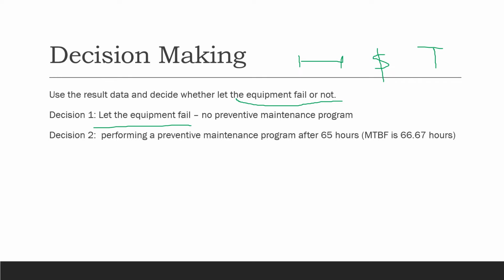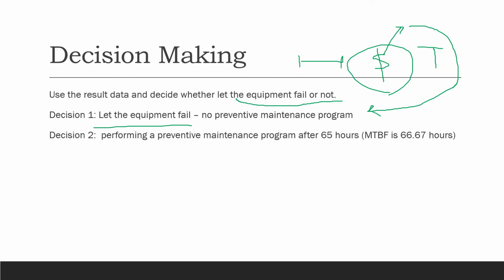Decision one, let the equipment fail. We're not going to maintain. We're going to just keep the operation going and make this money. Since you get constant operation running, producing products, selling the product, getting the profit, we're going to use some of this money to fix the component when it fails. That's one way. It also depends on your system, and if your system allows you to do that, by all means, go ahead and do it that way.